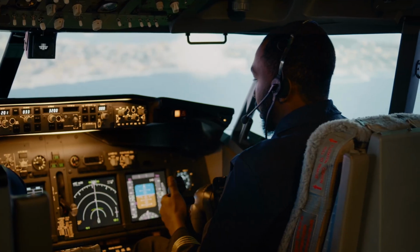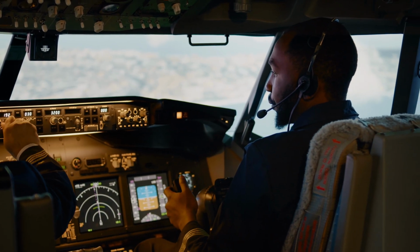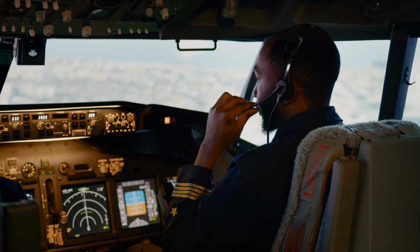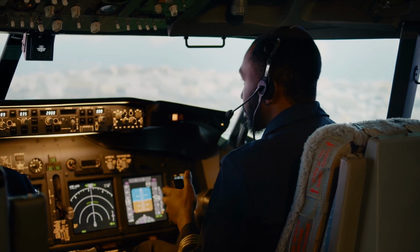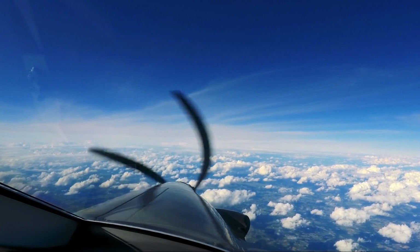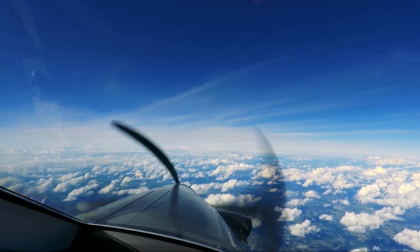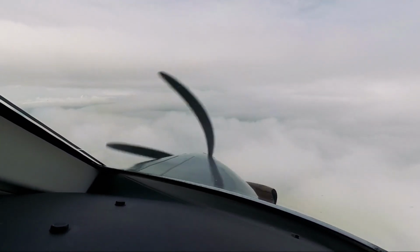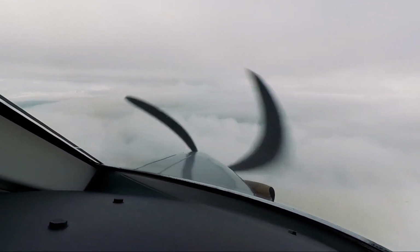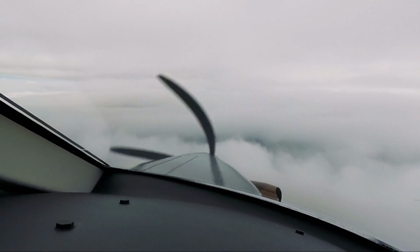Tip number 10, stay calm, stay focused. Instrument flying can be intense, so make sure you develop processes and systems to make sure that you're staying calm under pressure. There's been plenty of times where I've been in the soup or skirting around certain weather systems and punching in and out of these clouds, and the weather was sort of freaking me out. Not gonna lie, you're in the cloud and it goes from light gray to dark gray, and the intensity of the rain hitting the windshield intensifies, and you're talking to ATC, you're trying to set up for the approach.